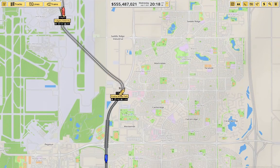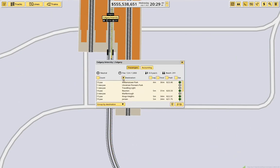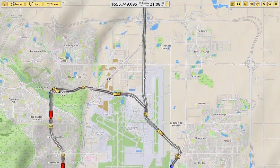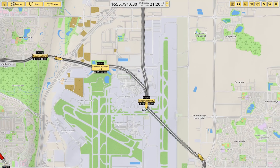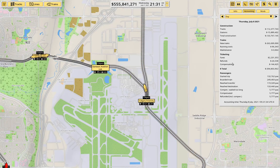Now let's come down here to the intercity platform. Destination. Count. We do have some going up to Airdrie there. We do have some passenger transport occurring, so that's definitely, yeah, it looks like it's definitely working. Okay, now let's go in here and look in accounting, and we've got refunds and compensations going on, right?